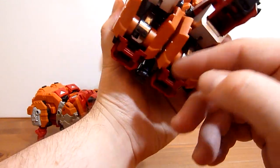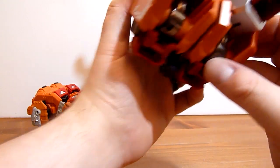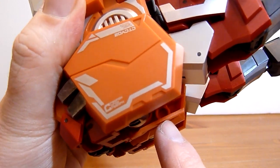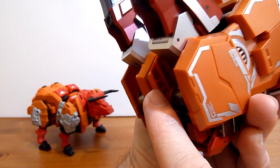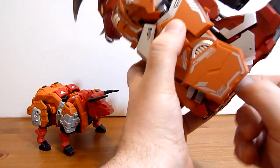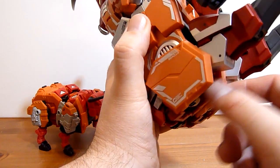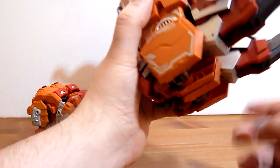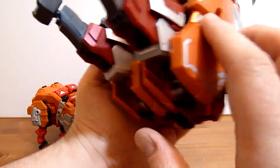We don't know what the foot is. I'm still not entirely certain how the foot's going to combine, although now that I'm looking at it, I'm getting a couple ideas, because there are some very obvious peg holes in there that are not used for anything else. So there must be like a big clip with pegs that we're going to slide in and tab on there. So I assume that is how the foot is going to attach. I was wondering that until this very moment.